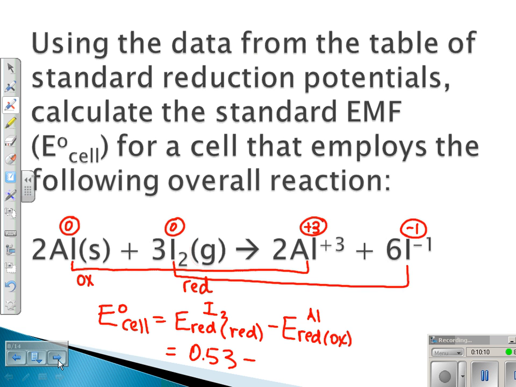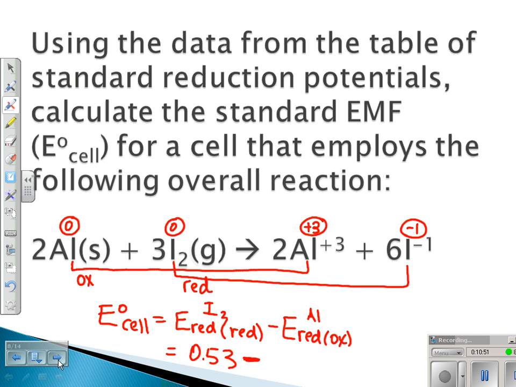Now I need to subtract the one being oxidized. So when I look at my table for aluminum, on the leftmost side, you find Al plus 3. It's about 10 up from the bottom. Now the equation we have has the solid on the reactant side. This one has it on the product side, because this paper is showing it as a reduction. But in this problem, it's being oxidized. But the great news is, the way this equation is written, you don't have to worry about that. You just find the one on your paper that has Al and Al plus 3, and you write that value down. This minus sign will take care of the fact that it's actually the opposite of what the paper is showing. So you just have to literally find them on the paper.